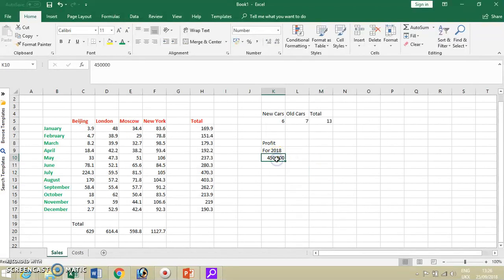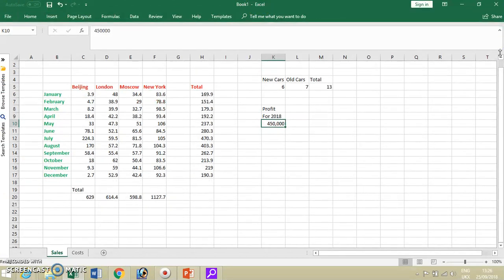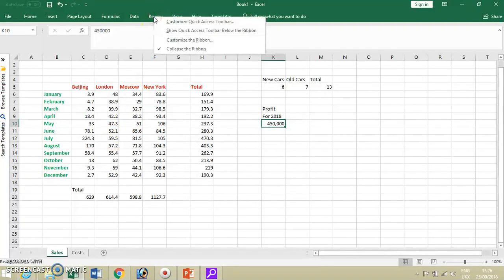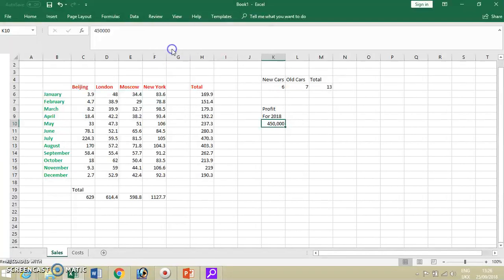Okay, what currency is this? If I go to the currency item here on the, is it called a ribbon? The ribbon is located underneath the menu bar or tab bar. The tab bar is located underneath the title bar, which gives us the title of the file and the title of the program or application. Back to our ribbon, I can collapse the ribbon by clicking here, this up arrow, collapse ribbon. It disappears, gives us more space. To get the ribbon back, I right click anywhere on the menu bar and untick collapse the ribbon.